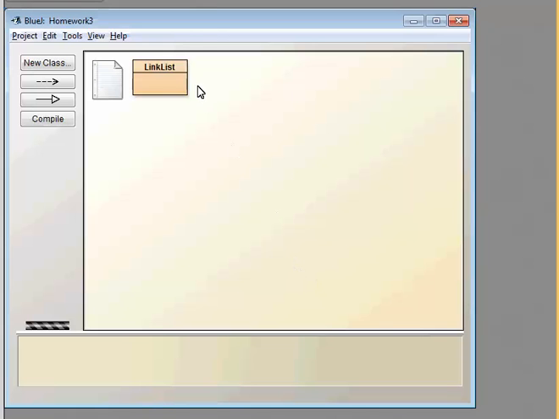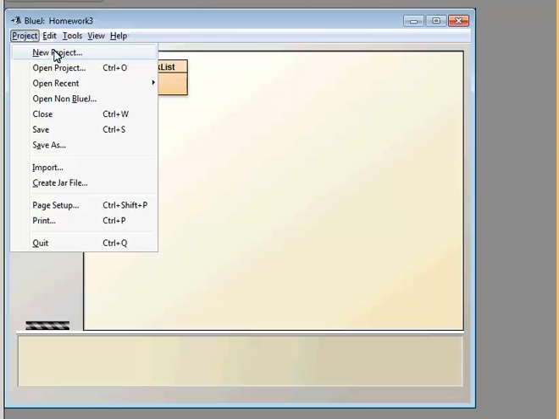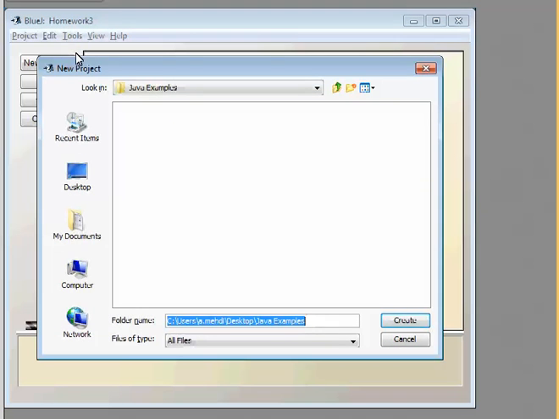Okay, that's good. So I double clicked on my BlueJ icon to get this. Now, if I go into project, this is an old project, so ignore it. If I want to open a new project, I click on project and create a new project. Can you see what I'm doing? By the way, this lecture is recorded, so you can refer back to it. Now I already created a folder called Java Examples. You can create any folder you want to put your work in. So it's already created, so I'll just create a project.